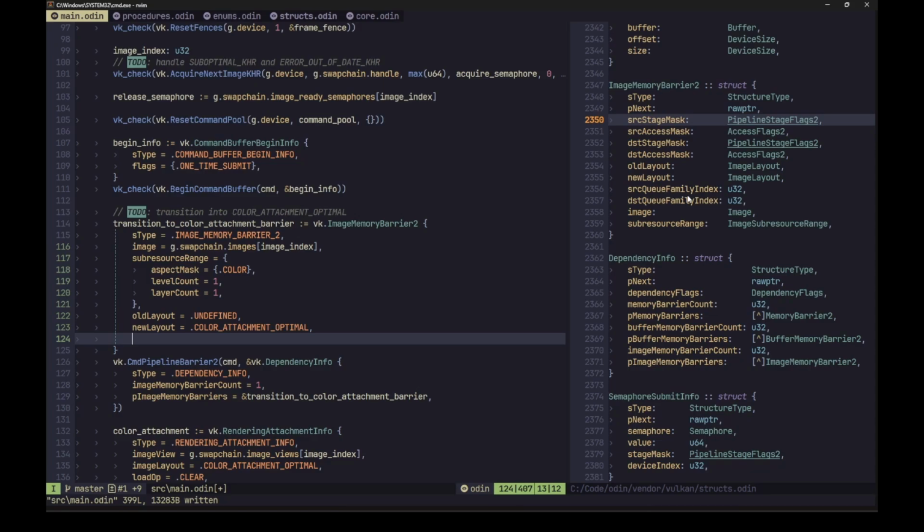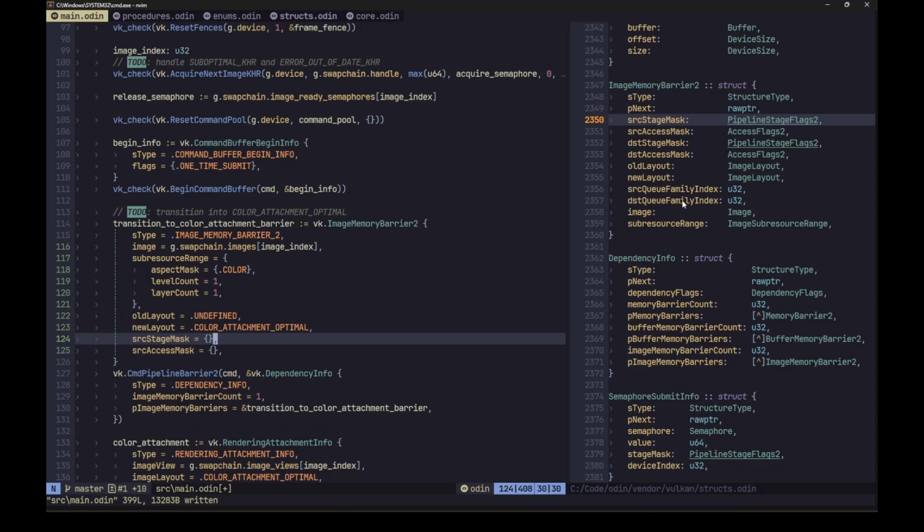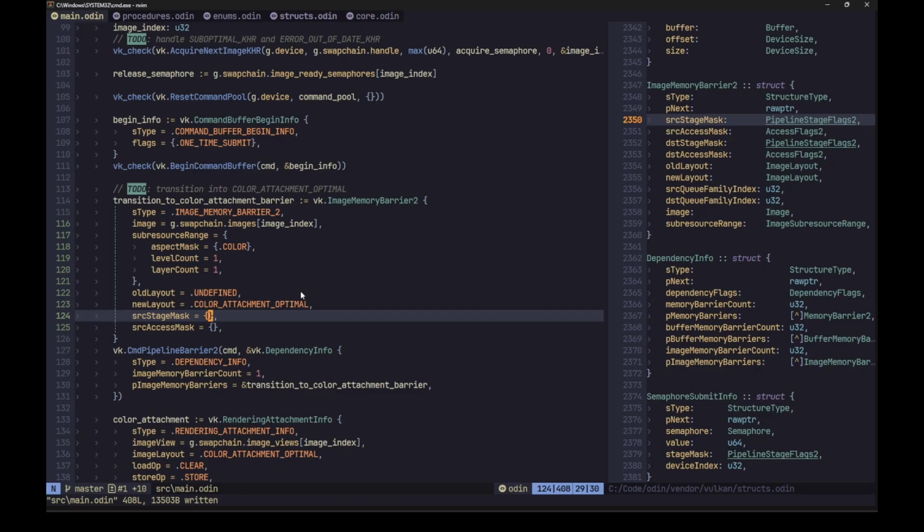Now this source and destination queue family indices is something that we are ignoring, but with this source stage and access masks, it is actually pretty tricky in this case. So the image layout transition is actually a write operation. It might not be obvious, but if you think about this, like if you have an image in one layout and then you transition it to another layout that needs some changes in the data, right? So this is a write operation. And you would think that is okay, and we don't really need to specify any stage and access masks for the stuff that should happen before, because this pipeline barrier is the very first thing that we record in the command buffer, right? We have the begin command buffer and then the pipeline barrier too.